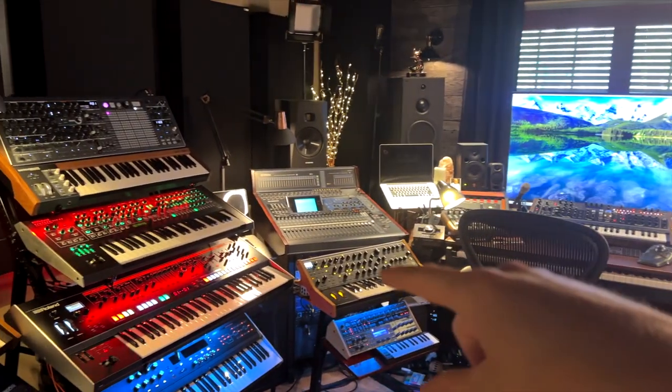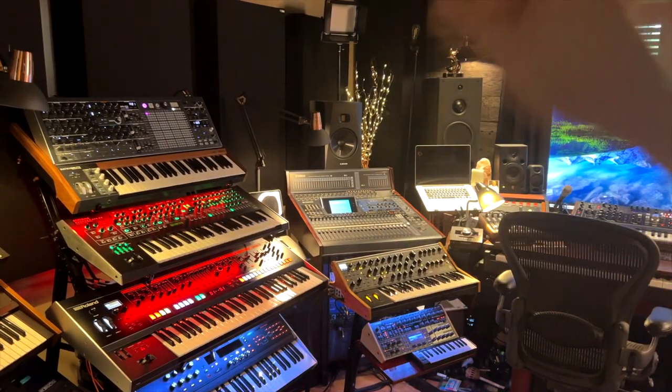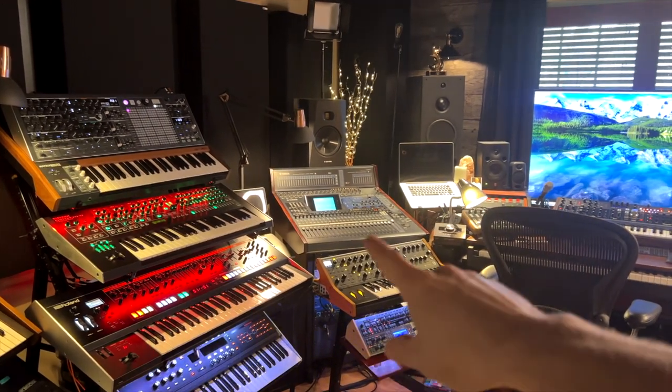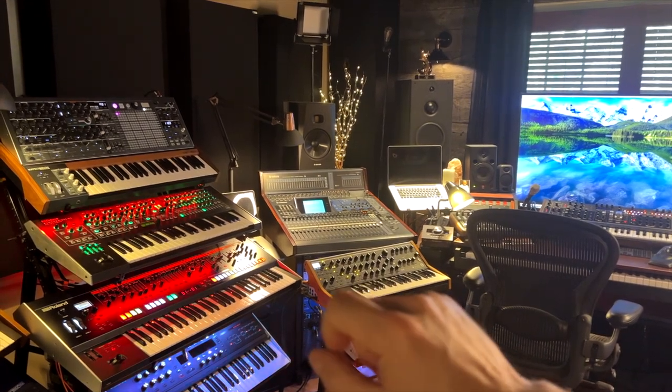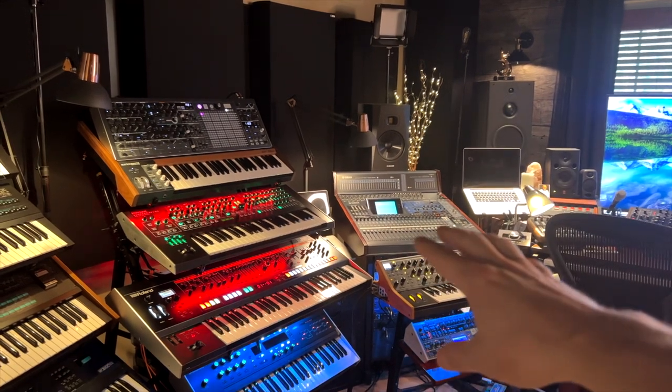The other thing I need to do is I'm taking that console to a friend of mine's tomorrow, so I've got to take the console out, decommission that, and unwire everything in that rack, which is kind of the centerpiece of the whole studio. So that's going to be fun. But the upside is I'm simplifying all this stuff.